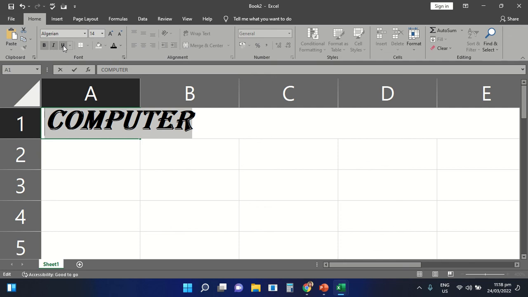If you want to apply an underline command on the text or underline effect, just select the underline command. Okay, the underline command is already applied on the text, but if you want to change the style of the underline, you're just going to select the drop-down arrow here beside the underline command and choose either if you want to just underline it once or double the underline effect of the text. That is how you are going to apply the different types of commands that you can use on the font group of your Home tab in Excel program.